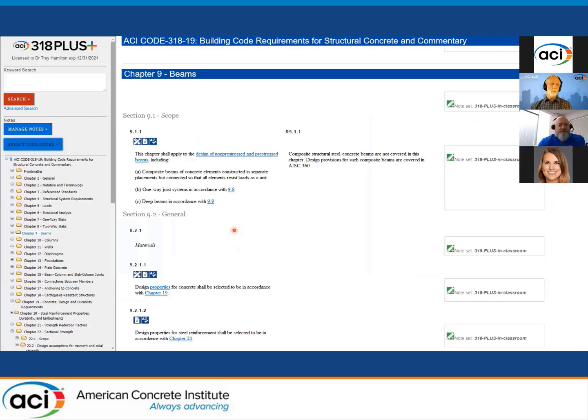So Mike showed you the platform itself. So let's kind of walk through that here to get us started. You'll notice on the right side of the screen, you see the note set blank here, and I've just created this for this talk. That's the other exciting thing, is that you can create multiple note sets that have perhaps different purposes. One thought I had as I was kind of putting this together is, gee, it would be nice to have a quiz note set that I could put in here, kind of a low stakes quiz or treasure hunt that the students can kind of look through and interpret code provisions and answer questions that are posed to them over here in the note set side.